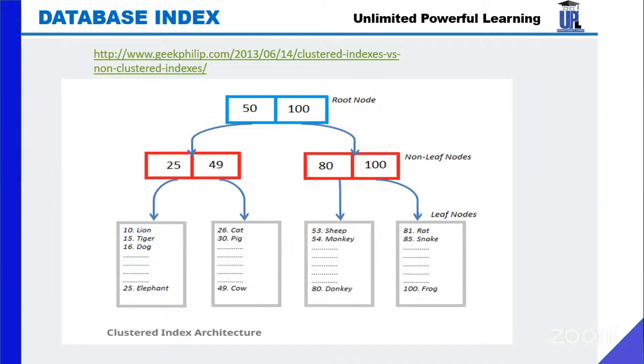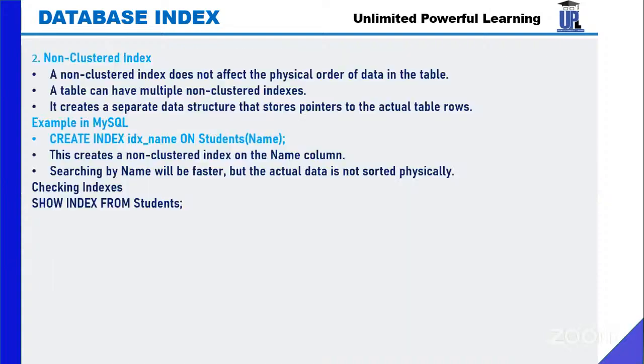Now, if I want to search for a record, something like 81, where should I go? I should see that I cannot go up to 49 here, in this cluster. Above 50 means I have to go to this one. In that, 80 means either this or this. Like this, you can search, and finally I can find 81, 85, something like that. What we are trying to achieve is very simple: the indexes give direct access to a record in a maximum of 2 steps. That's all. This type of index we call a clustered index.